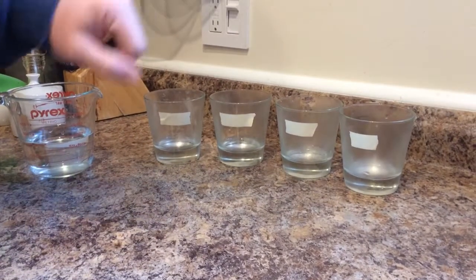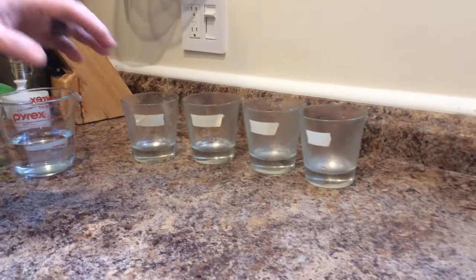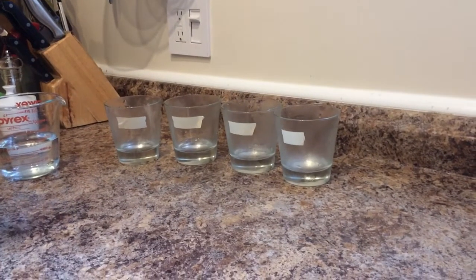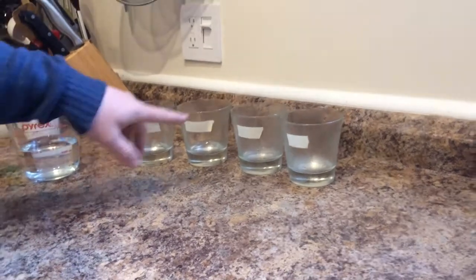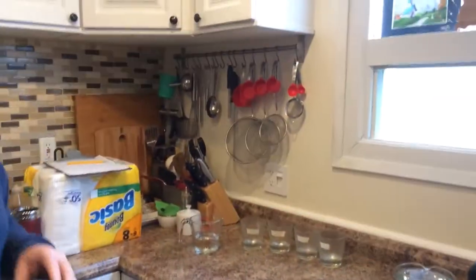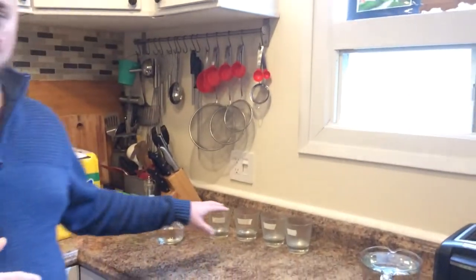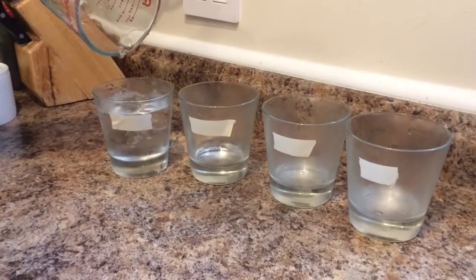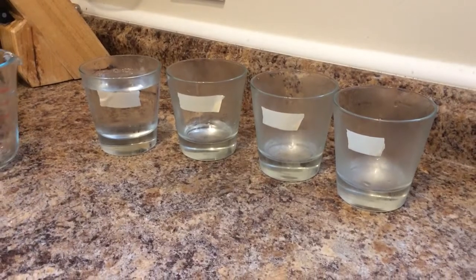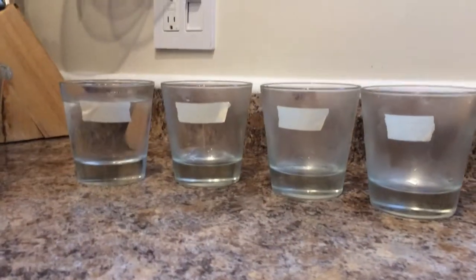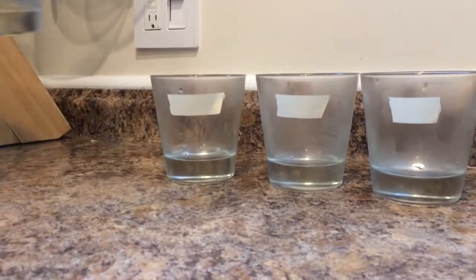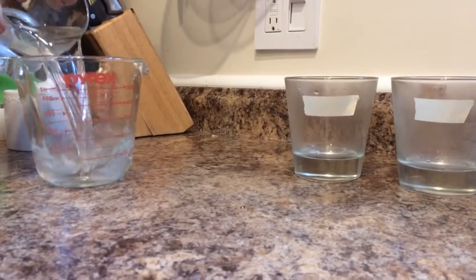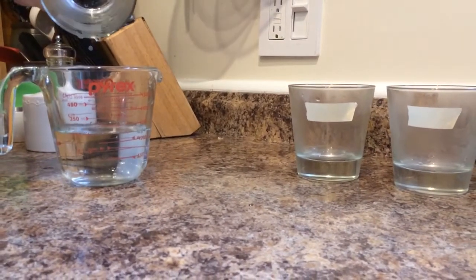We're going to use four different types of ice, or ice that has slightly different characteristics in four different ways, and each one of these identical glasses has been marked where 250 milliliters of water will reach. So we can demonstrate that right here. We have some previously measured out water, 250 milliliters. You can see it reaches that level on the glass.